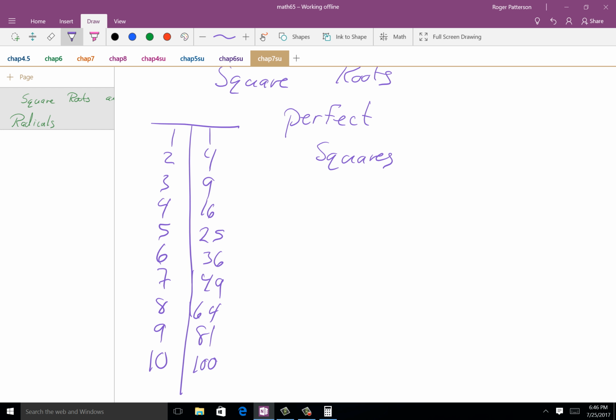So square roots are a lot like fractions. When you evaluate a fraction, you just take the top number, divide by the bottom, and you get a decimal. But in a square root, evaluating is a calculator. Fractions you always reduce down to lowest terms by finding common factors. In a square root, we're going to use these numbers to simplify them. So when you see simplify, we're not going to use a calculator. Evaluate, we do. Simplify, we do not.